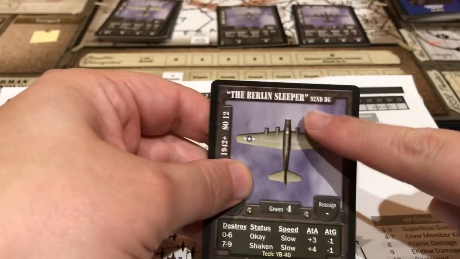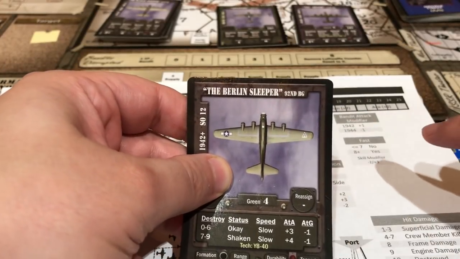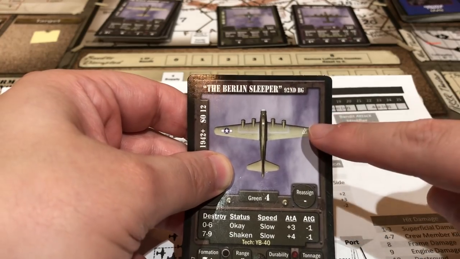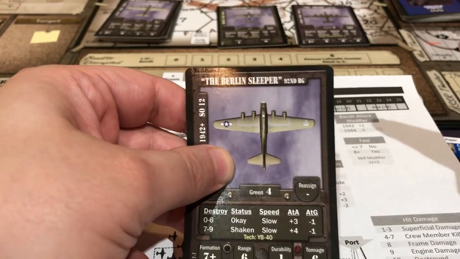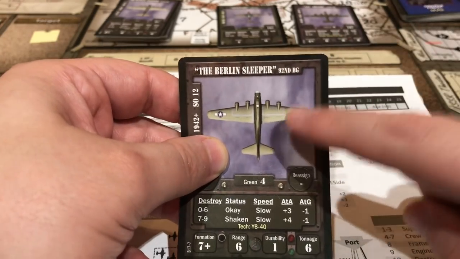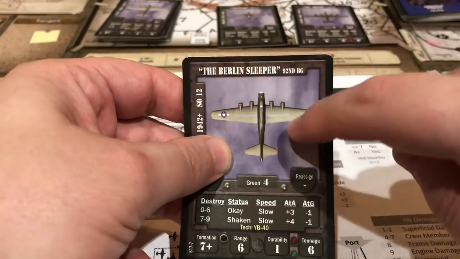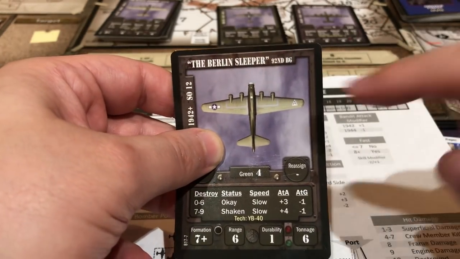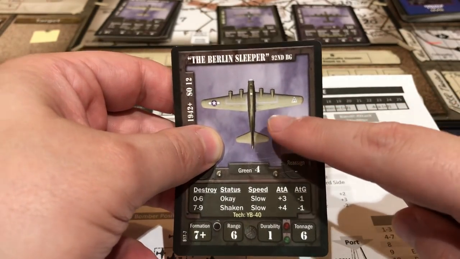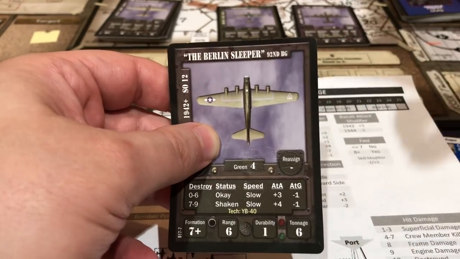Let's say the Berlin Sleeper is a bomber group, right? It has 16 individual planes inside of it. We are going to be one of those individual planes. If we get to pick which group we want to be a part of, we're going to do a role playing of one of the individual planes inside of the Berlin Sleeper. It doesn't matter which plane it is, we're just going to be one of them, okay?